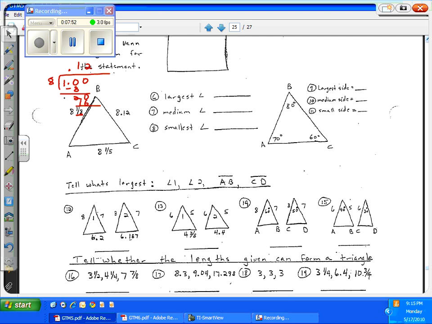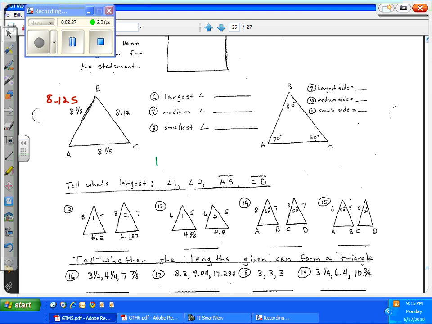And then 8 goes into 20 two times, 2 times 8 is 16, and you'd have 4 left over, and you'd add a 0 and bring it down. Then 8 goes into 40 five times, and 5 times 8 is 40. And so 1/8 is 0.125. And so 8 and 1/8 is the same as 8.125.